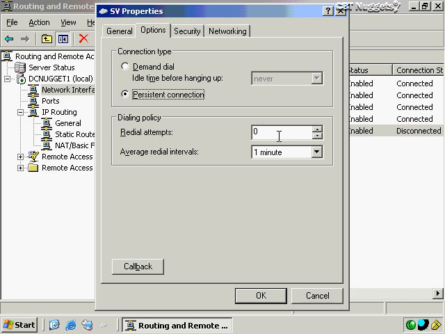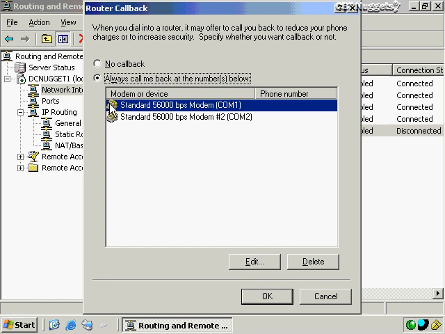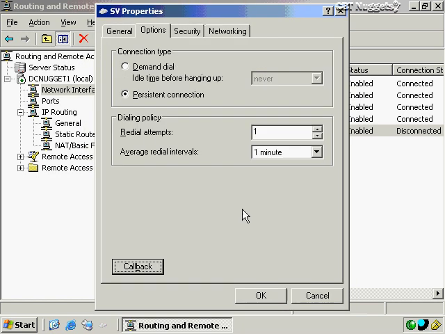Now, I didn't point this out with the modem connection that I created a little while ago, but you could also create a callback item here so that we configure this outbound connection over VPN, and then we configure it to call back on an ISDN line or a modem line like this or something like that. We could have also done the same thing with the modem in the first place. Dial out on a modem, and then when the receiving RRAS server answers, it'll then hang up and dial back again to this same site here. And the purpose for doing that once again, as I mentioned a little while earlier in a previous section, was so we don't have somebody calling in from somewhere else that's not really in Sierra Vista. So we can help to prevent imposters.